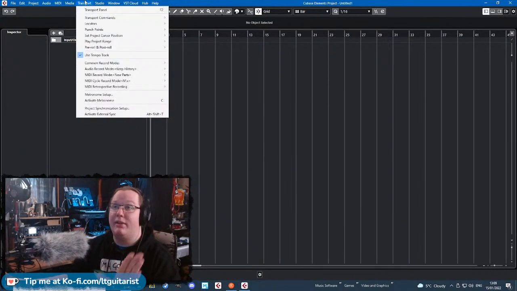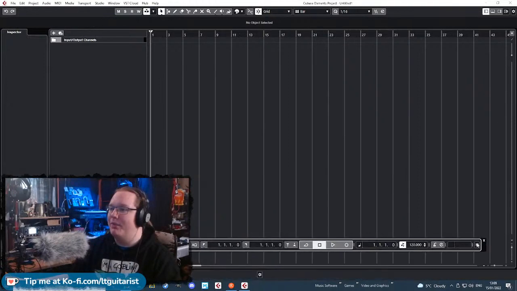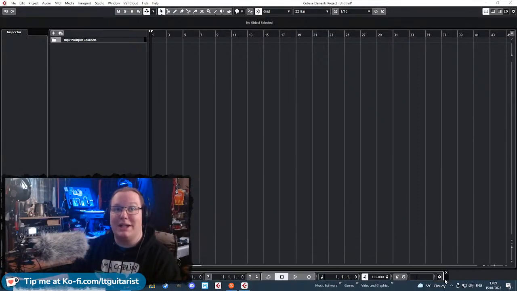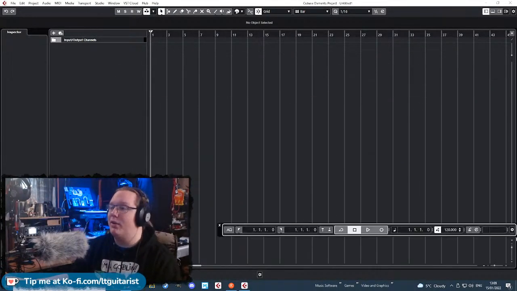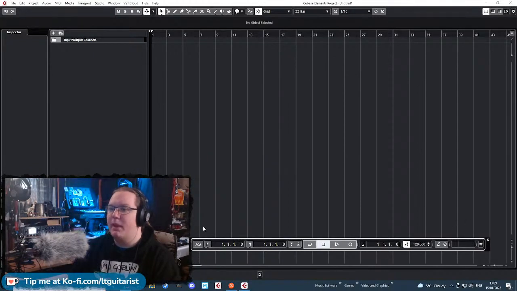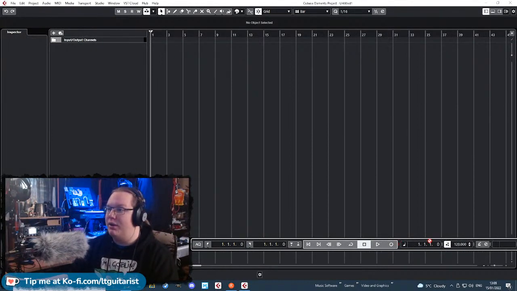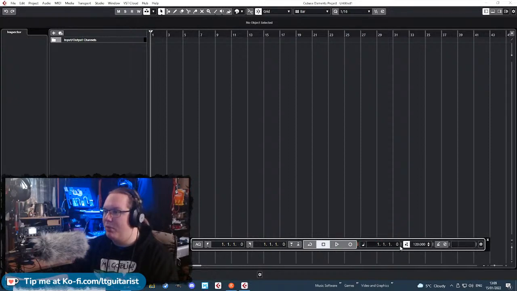And I'm going to go up here to transport and open up the transport panel. This is a lot of the options we had down here, but this is movable. We can put this wherever, and I much prefer that. And if you look at the bottom here, we've got a loop, stop, play and record button with 3 dots next to it. If you click on the 3 dots, we can pull that out or we can shrink it down. I'm going to make that a bit smaller.